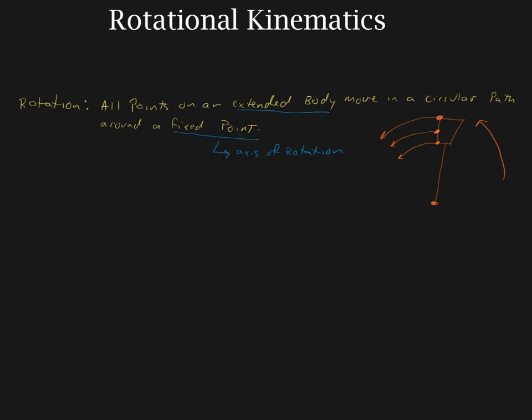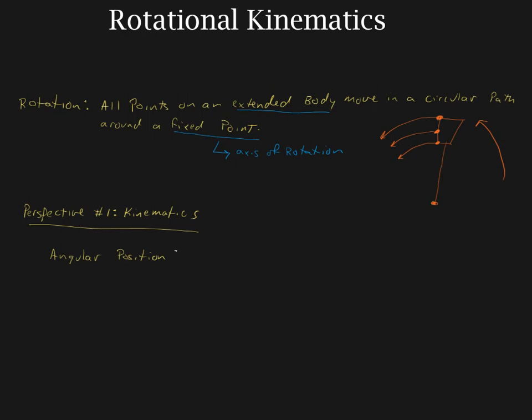So our primary focus in this video is going to be to just get through the definitions of perspective number 1, which is kinematics. Okay, so we're going to start with the definitions just like we did with kinematics and translation. And the first term we have to learn about is angular position.